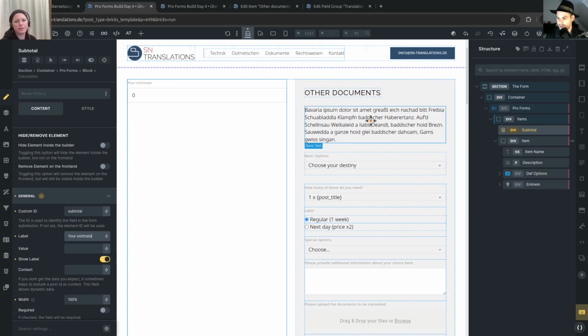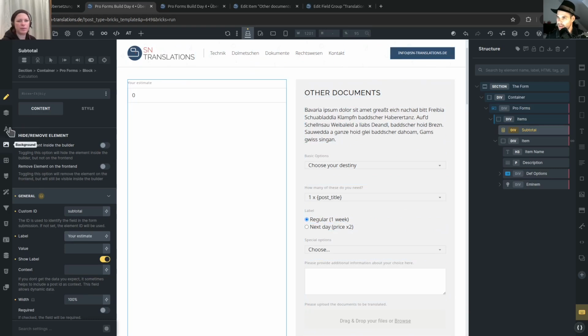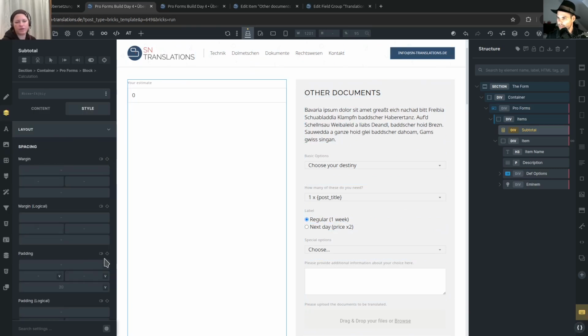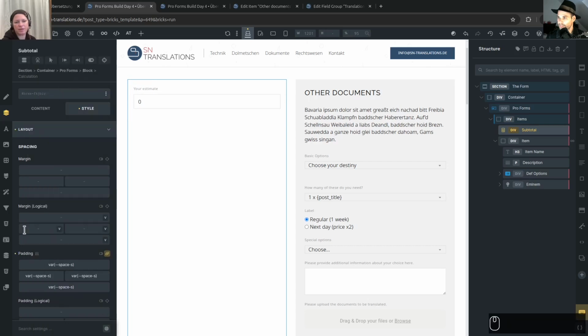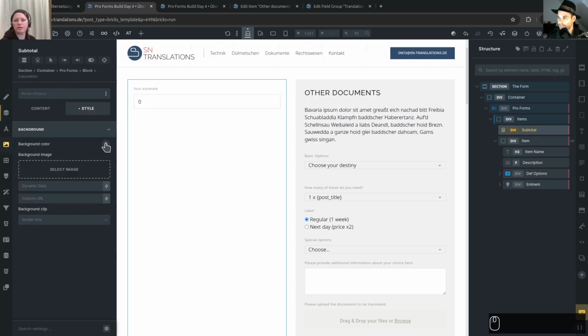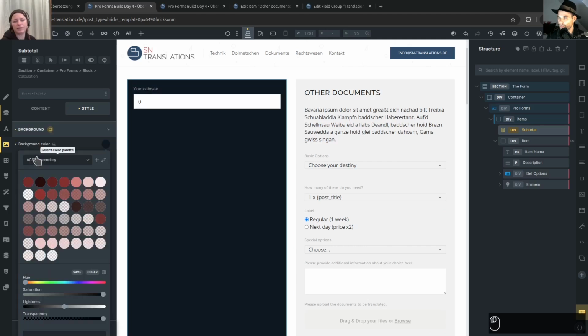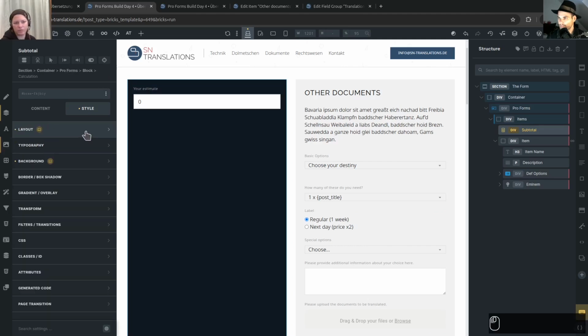There's going to be a text here saying the price can't be predicted, please provide information. We can keep it in mind for the summary and add some conditional things that say if someone selected other documents, we're going to get back to you with the info.